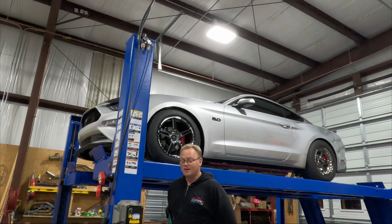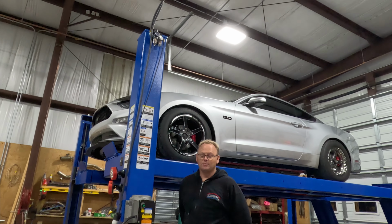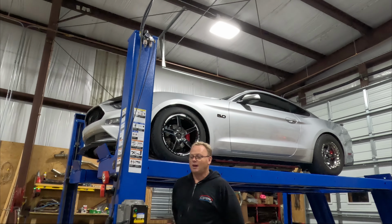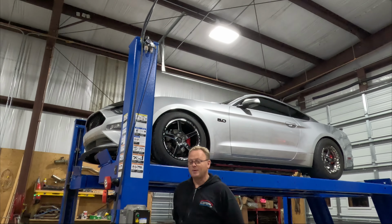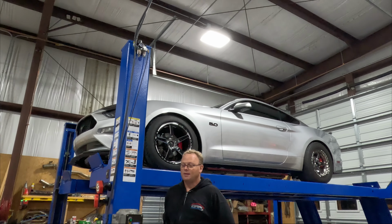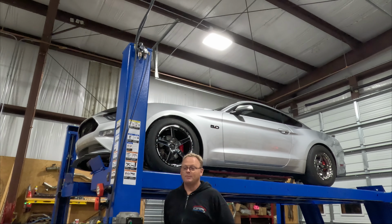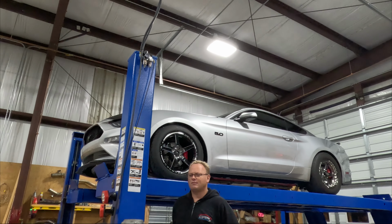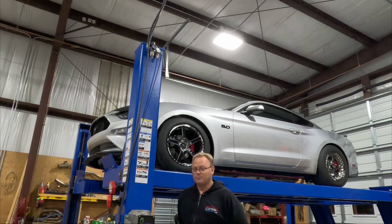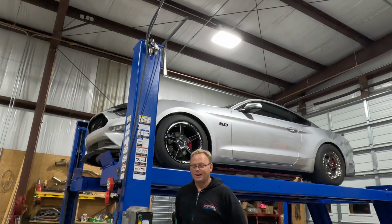Suncoast told me, hey, launch the car in second gear, it's going to do better. And they were right. Second gear takes away some of that mechanical advantage you have in first gear, which a car with 1100 wheel horsepower doesn't need a lot of. With less mechanical advantage, you can foot brake it to a higher RPM, and I was able to get it up to between 3,000 and 3,500 on the foot brake, which helped tremendously. We got our 60 foot down to a 1.59, I believe.